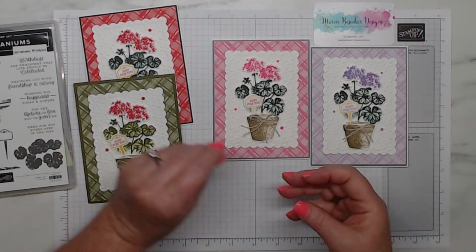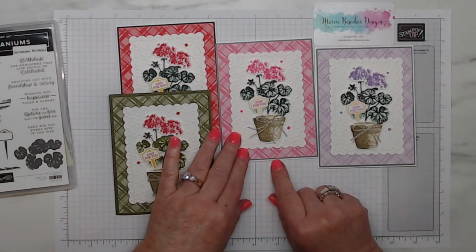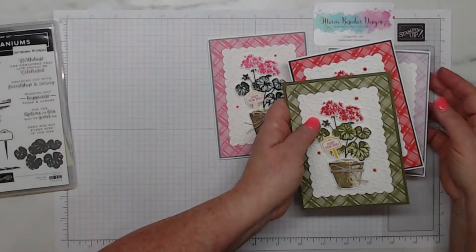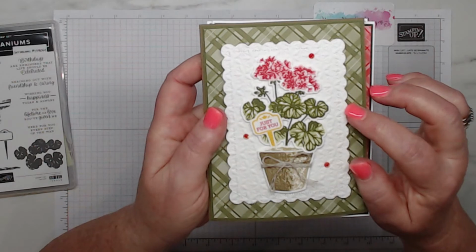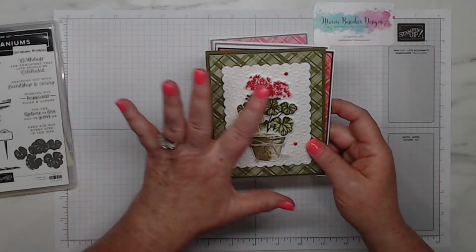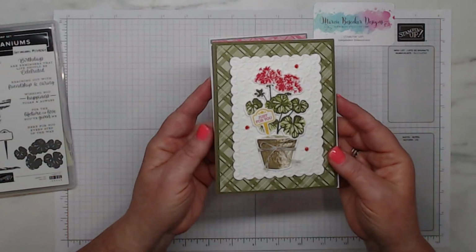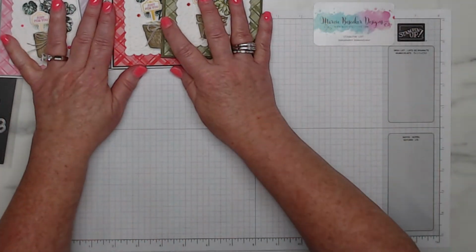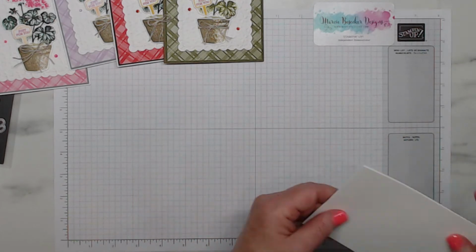So that's what I decided to do, is try to use up some of my product that I already have. We're going to create one that's like this, but we're going to use a little bit of a different color. You see I used Soft Succulent here. And then of course in the background here, I used one of the new 3D basic folders. I just love this texture back there. Kind of looks like a quilt sort of, but it gives it a lot of depth and texture. So we'll just put those aside so you can kind of see a little bit of them there. And we're just going to get ready and get started with some stamping.